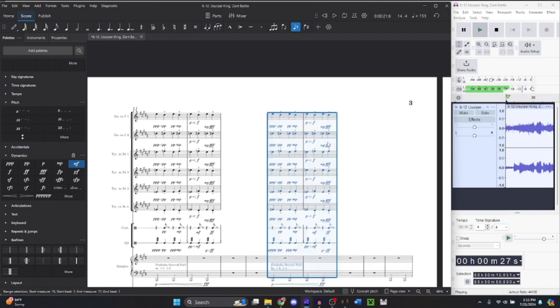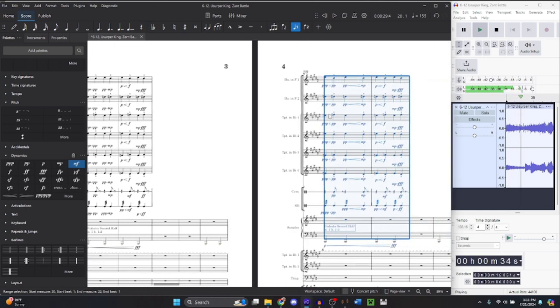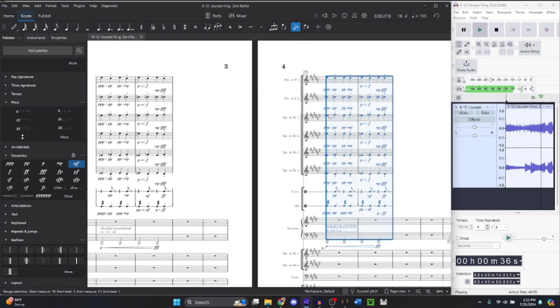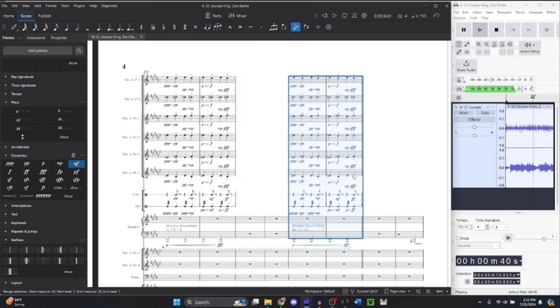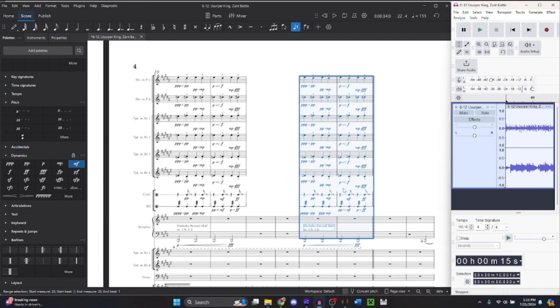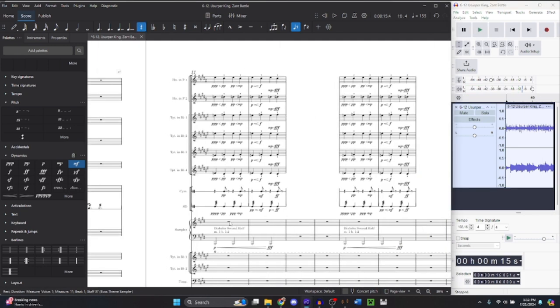Sounds like all of them are the same. Oh, one measure over from that. Perfect. I think that's good for this little section right here.